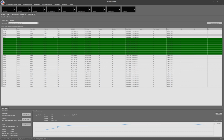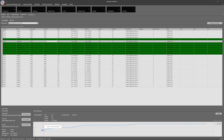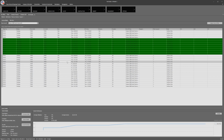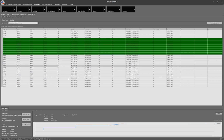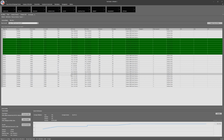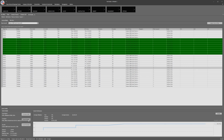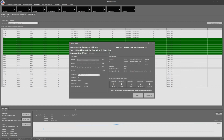And if you flick through, you'll see a very similar story. We started low down here, but it's gone ahead and increased up to the maximum capacity of 9 passengers. Or some of these have actually gone down a little bit here, I see, so I might need to do a little bit of work on those. But as you can see, many of these flights started at 50% or less capacity, and they've just increased up to full capacity, which means I'm earning the maximum amount of income.